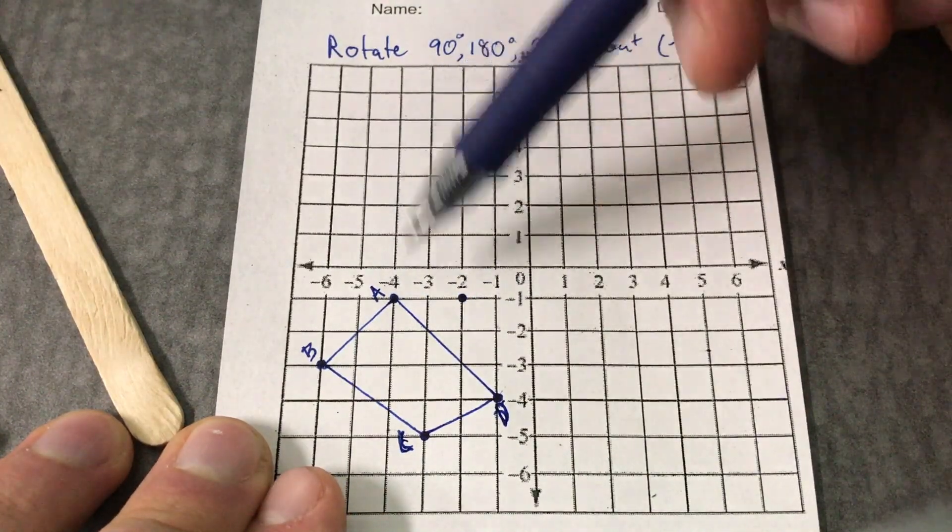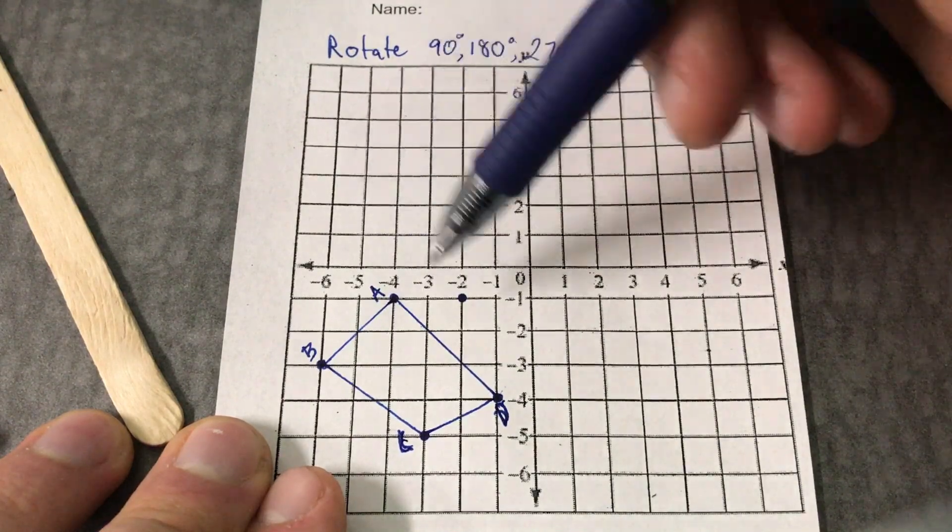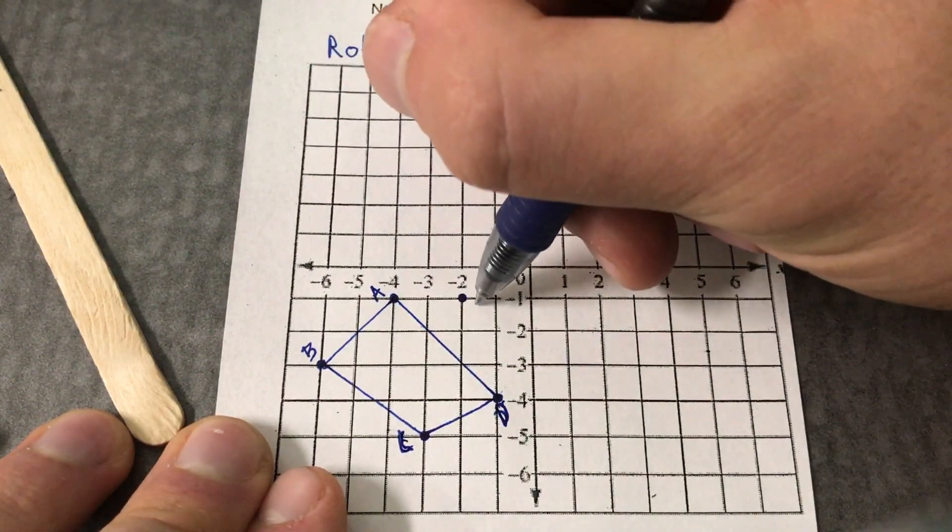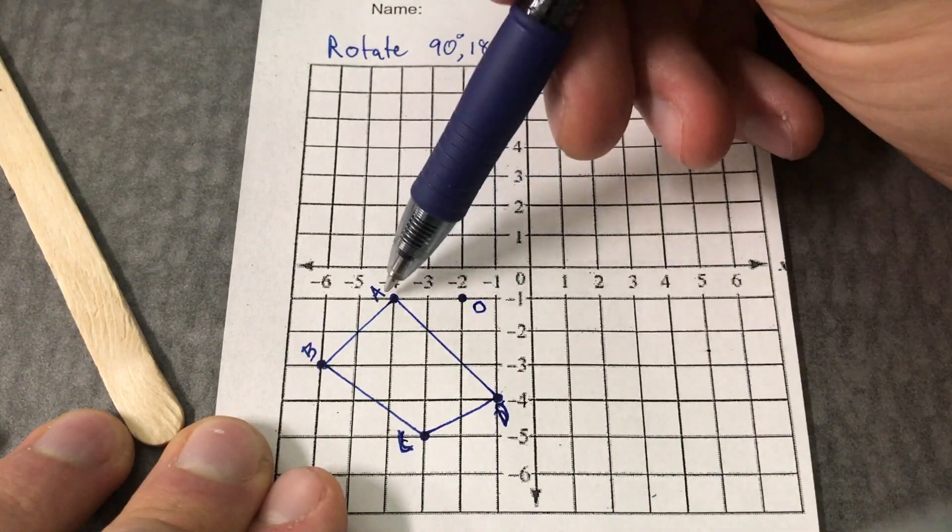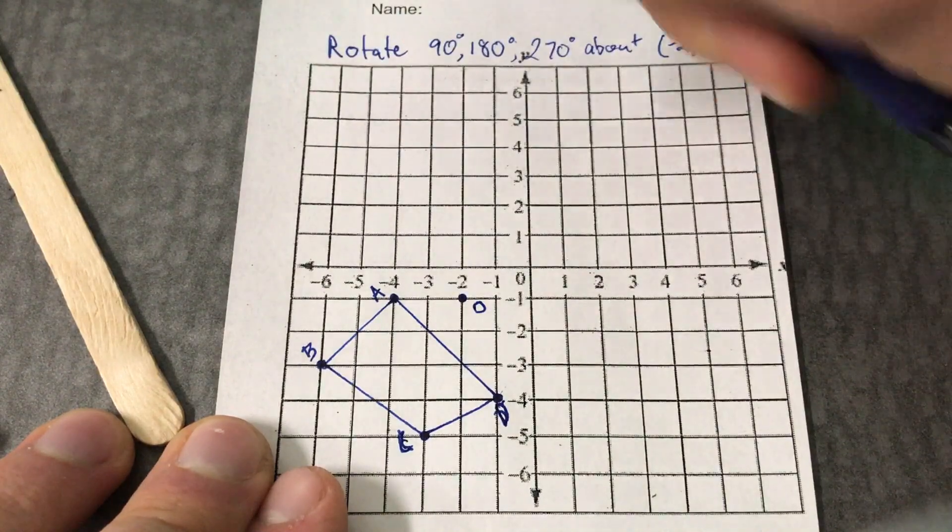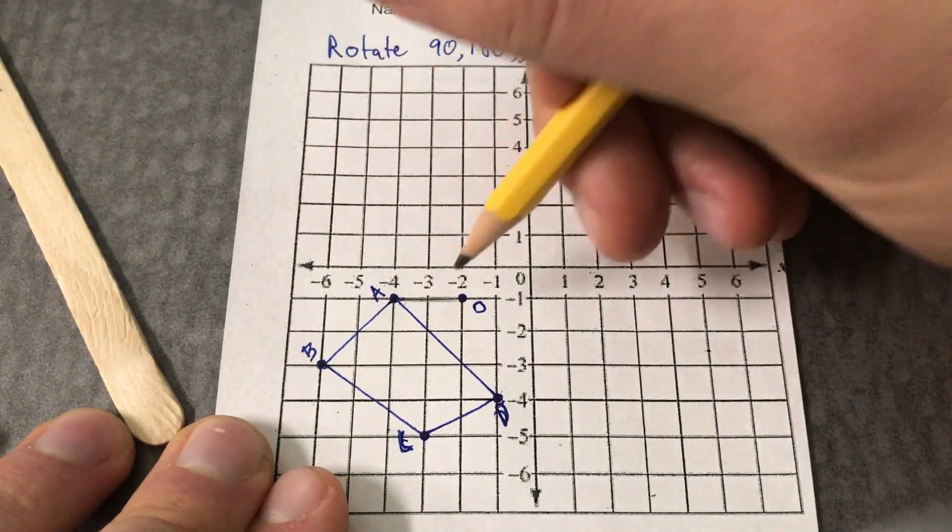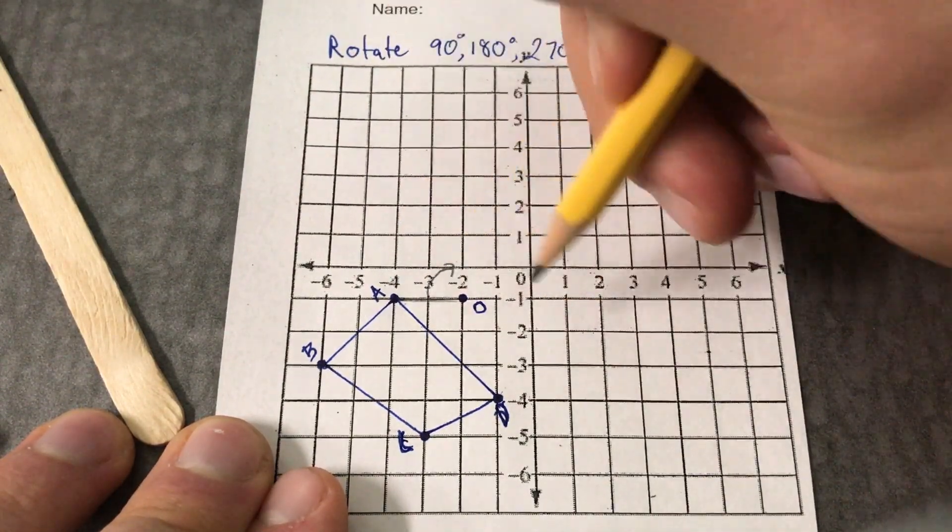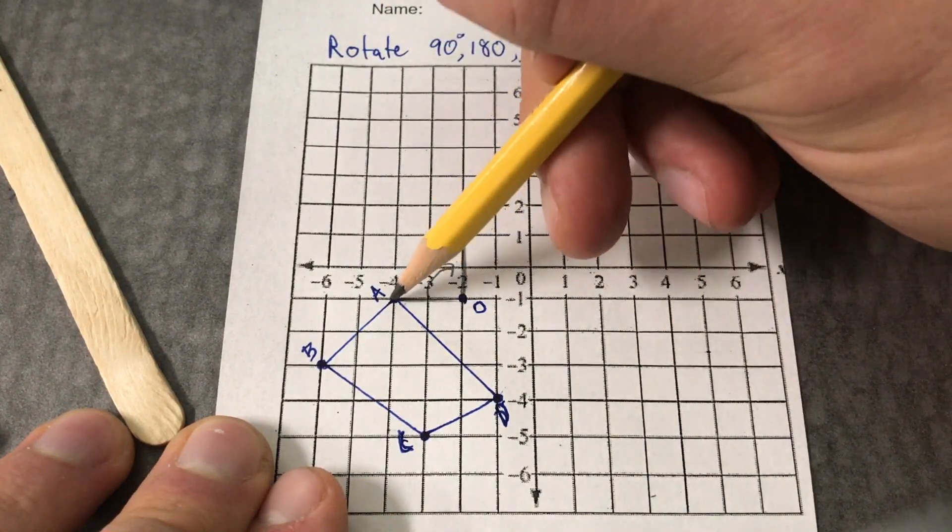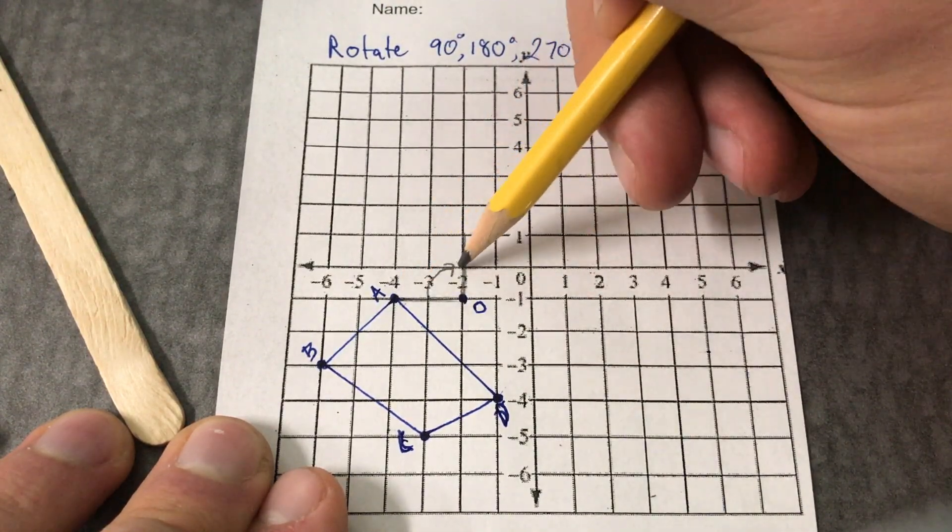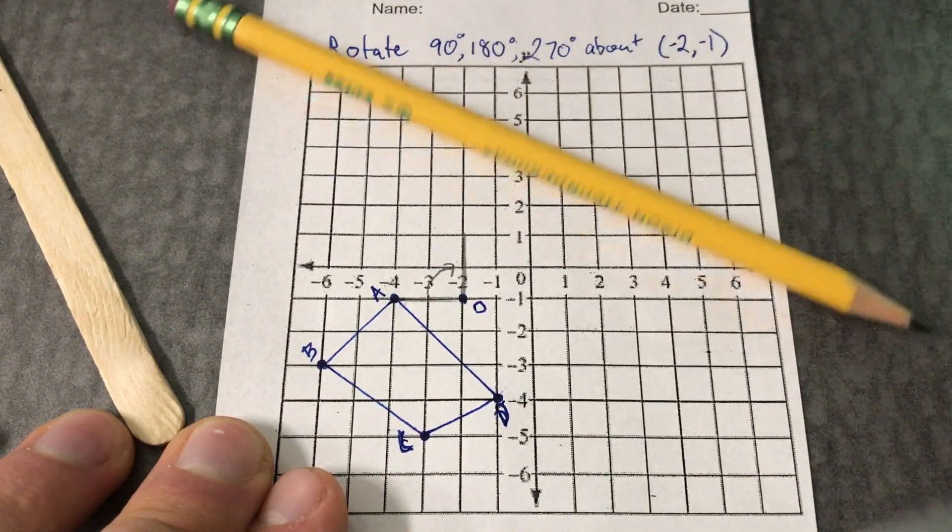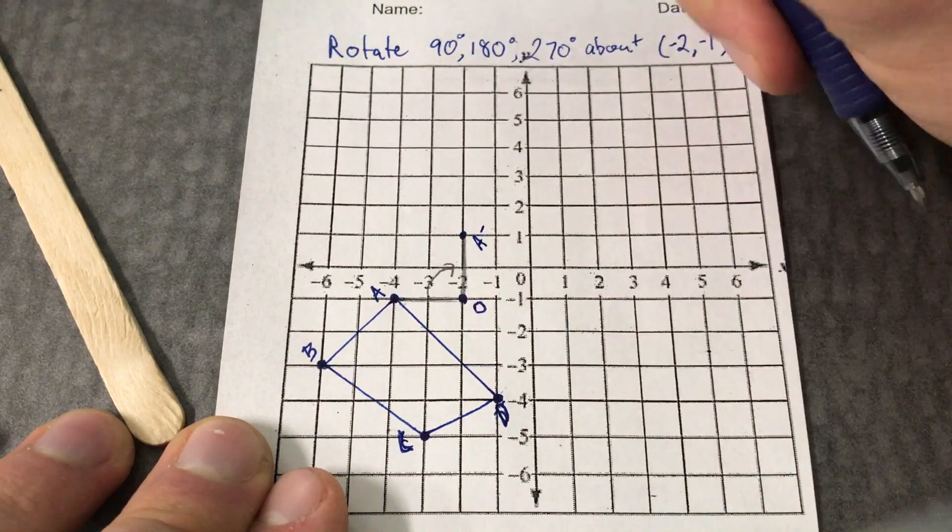First, I'm going to start with going clockwise about this point. So first I want to notice, I want to call this O. The distance from point O to A is two units. If I were to notice these two units right here, I can rotate that 90 degrees and it will be two units that way. So right here I have two units being rotated 90 degrees up two units here. This will be my new A prime.